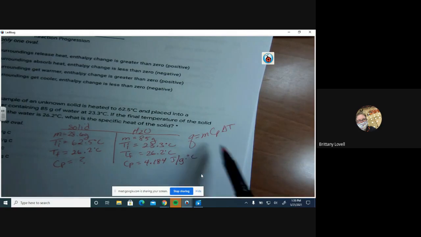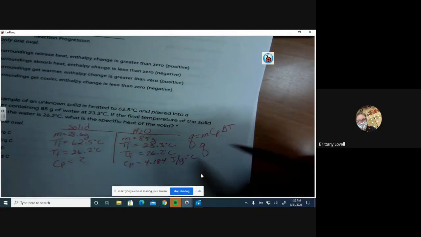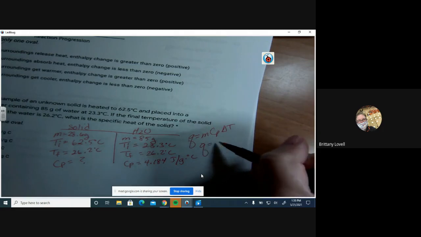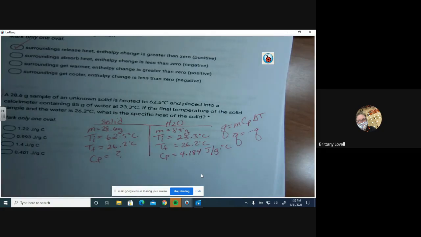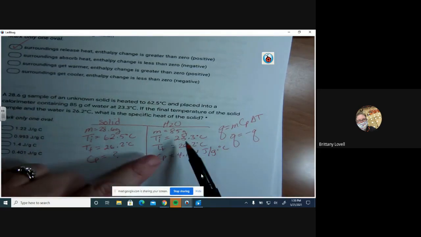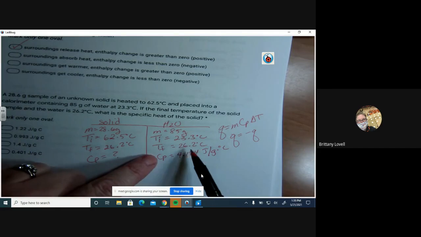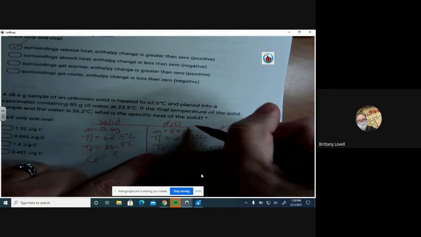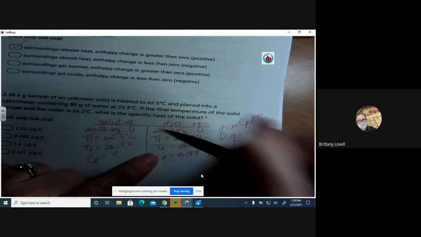Okay. And we said that if heat is gained by one system, that means it has to be lost by another system. So then you've just got to figure out which side is which. The metal starts out at this temperature, then it goes to a lower temperature. So the solid is actually going to be losing heat, right? The water is going to be gaining heat because it goes up in temperature. So this is going to be a positive Q, and this is going to be a negative Q.